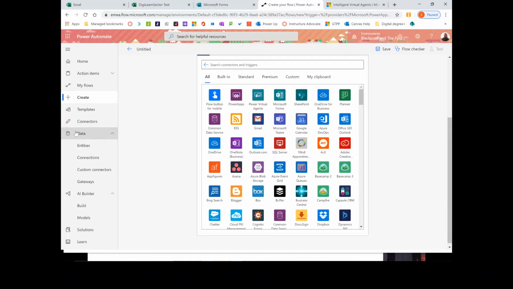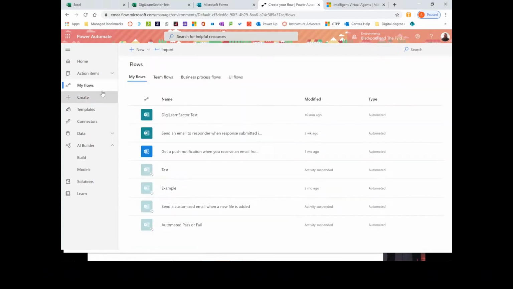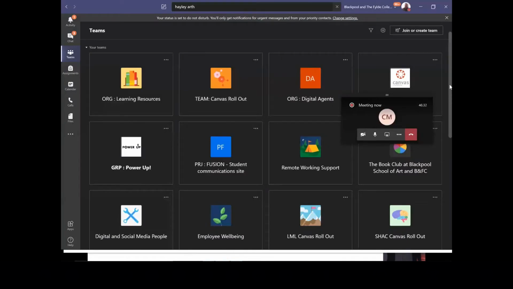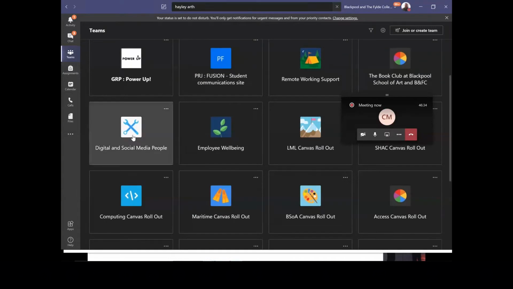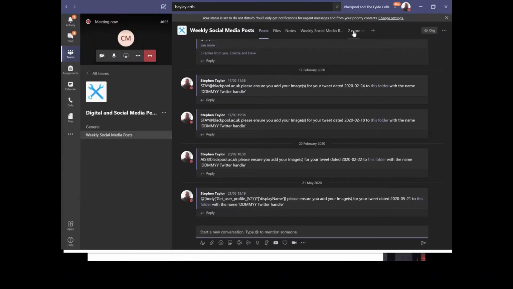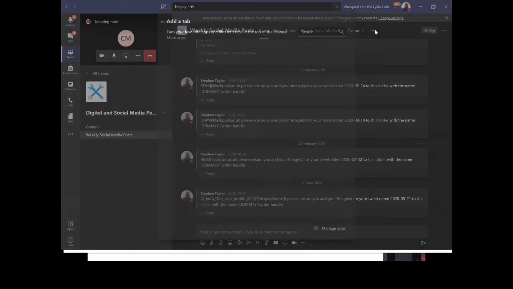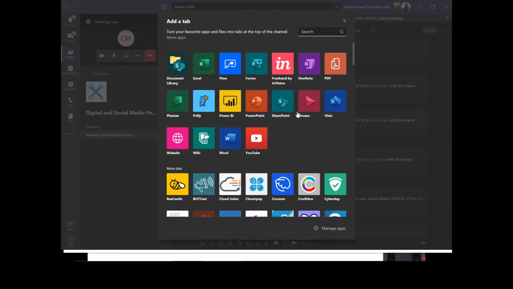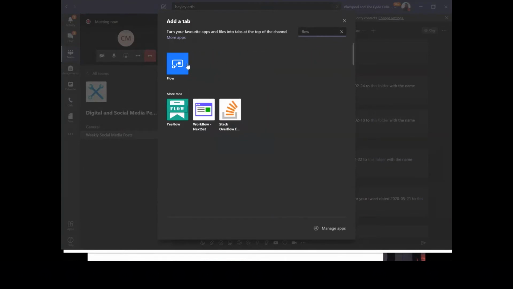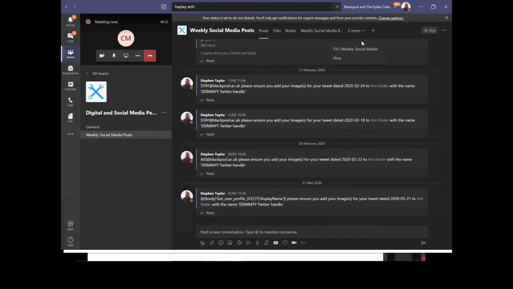Very quickly, once you've got it made, when you come into My Flows, you can see them here. You can see the ones that you've got, and it tells you whether they're working or not. Obviously, if you haven't used it for a while, it becomes suspended. It also lives within Teams and into here and there. Within this, it's called flow because that's what it used to be called. So if you go plus and then you find a flow that you want to use, so that one, it then works exactly the same again.